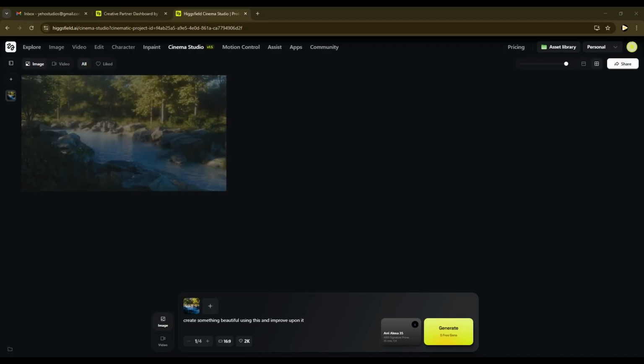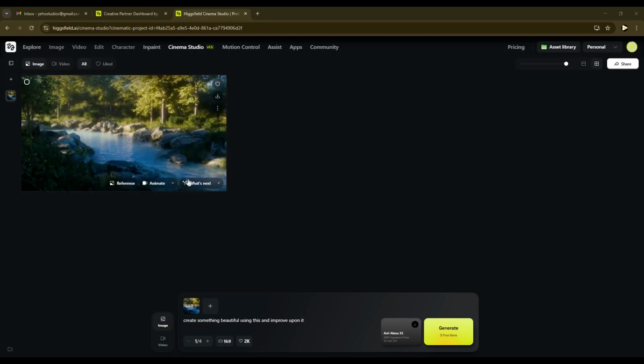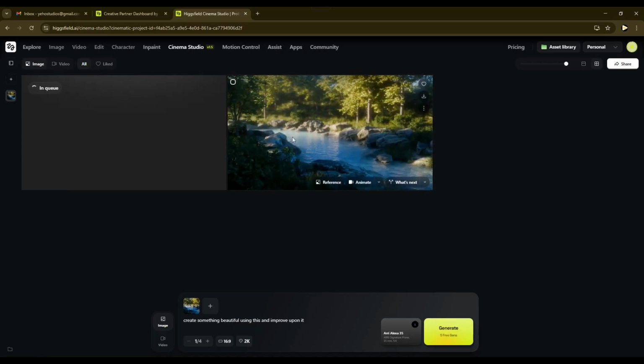After an image has been generated, you can simply click on the What's Next button. And after a few minutes, several images are created based on the render alone.